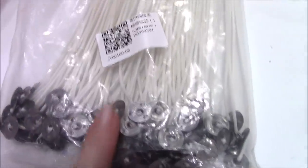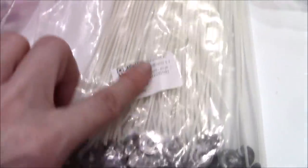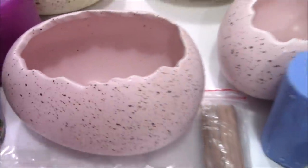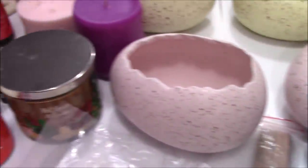In my previous videos, I showed you guys probably two or three times how to glue your wicks into the bottom of your container, so I'm not going to focus on that this time. I'm just going to glue my wicks into my containers, and then from that point, I'm going to show you how to fill them, and how to add the essential oils to make them awesome.